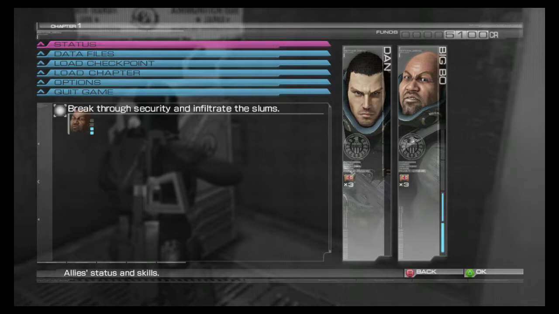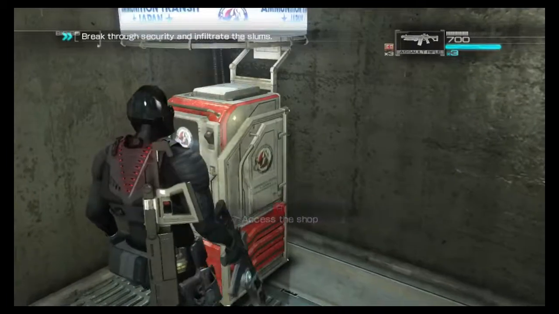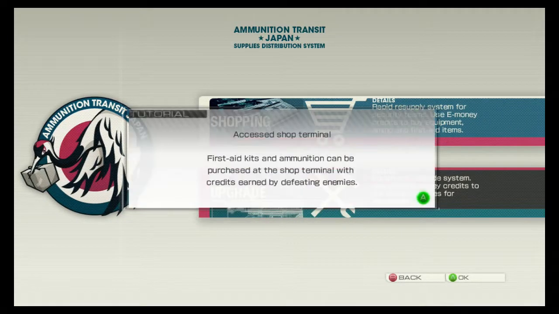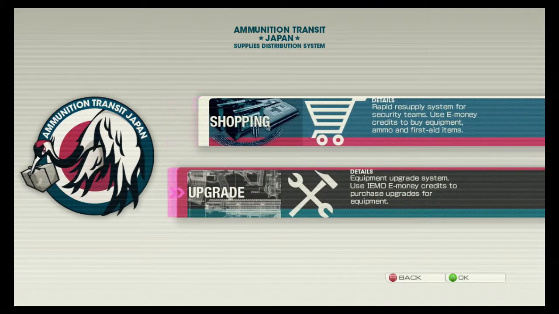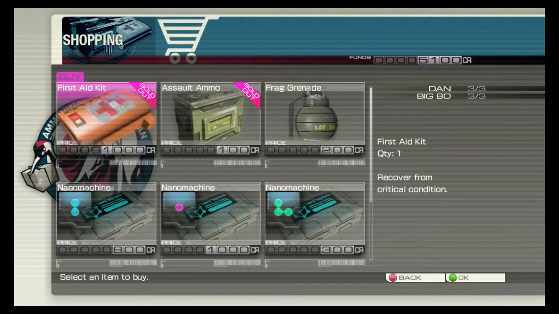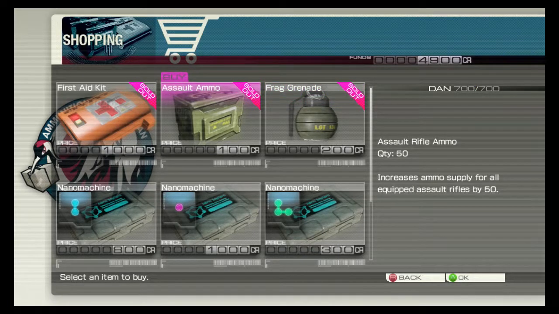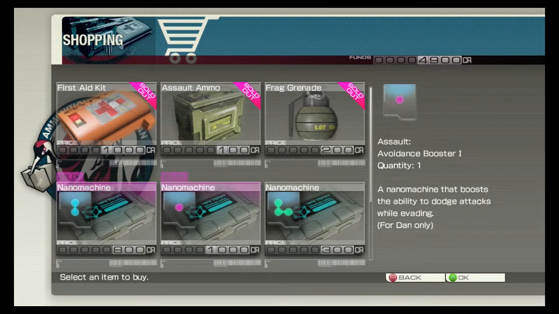All right, so here we are. Back to this. Access the shop. Okay, first aid kits and ammunition. So, can't do upgrade stuff yet, just shopping. First aid kits, everyone's got full stock of those. All right, I can buy one more grenade, because I used one earlier.